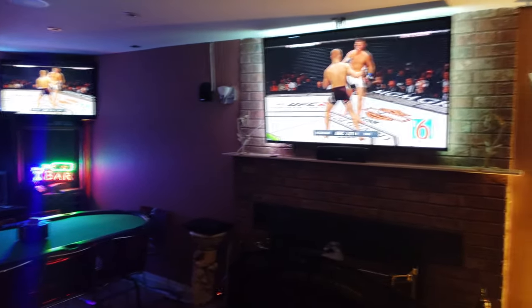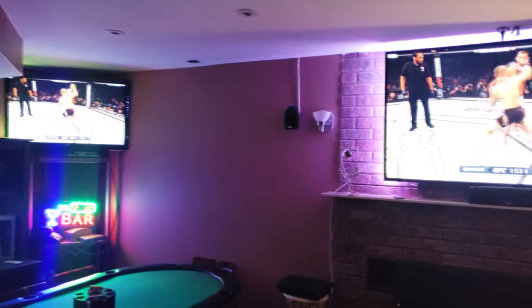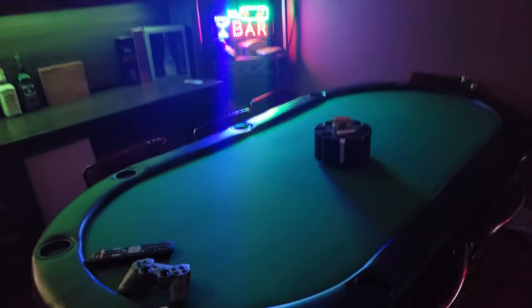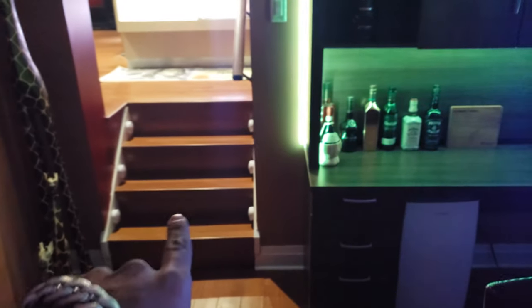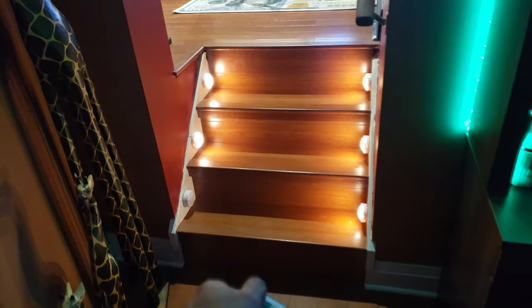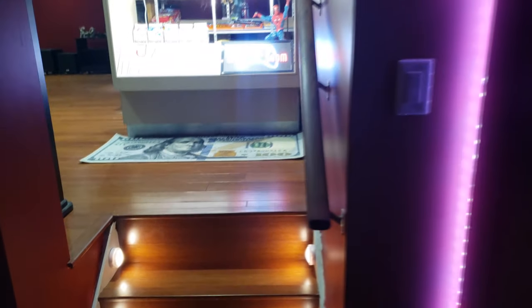We had more stuff over here before - I was always going through different setups and changing my opinions on how I should do things. But it's definitely a nice setup and both audios are connected, so the audio is coming through both TVs at the same time. I got a nice spinning thing here for poker chips and the 24-karat gold plated cards. Also for the home theater, we updated the steps - I installed those LED puck lights. I'll be showing you that when I flip the switch. There you go, got them all turned on. Overall they always turn on properly and it really does make a huge improvement. I'll be showing you that, but before I head up there, let me just give a full wrap-around of how the setup is.